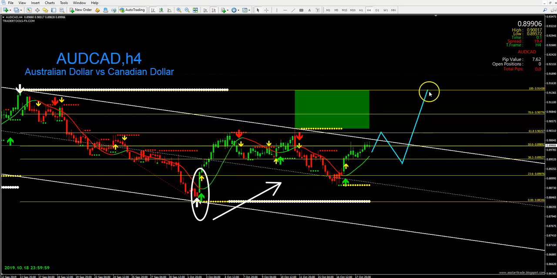Now, what is my opinion on this pair? This pair here is giving me an area where I will say that it's gonna retest our 61.8 Fibonacci line before it drops to our 38 to our 23 Fibonacci line. And then based on the triple arrow here, the market is telling us it's a bullish market. What are you expecting to see from this location here? I'm expecting to see a continuation of the triple arrow, which is a bullish market. See how simple it is using the triple arrow?